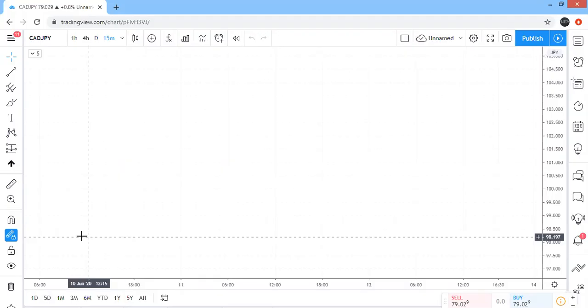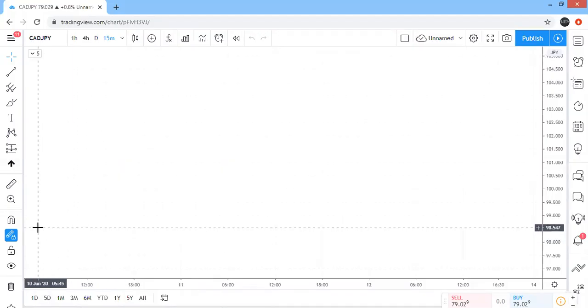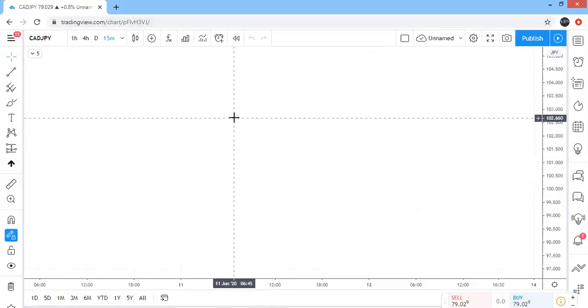You need to go down and say, okay, my X-axis is showing me that I'm on the 10th of June. So let me scroll across and find the 15th of June, okay? Then the Y-axis is looking at time or measurement, and you can see that price is listed here. So when you have the cross feature, what it's doing is it's showing you the X and Y axis at the same time. 11th of June, 2020 at 6:45, my Y axis is showing that price is at 102.6 yen, okay? That is what it's showing.